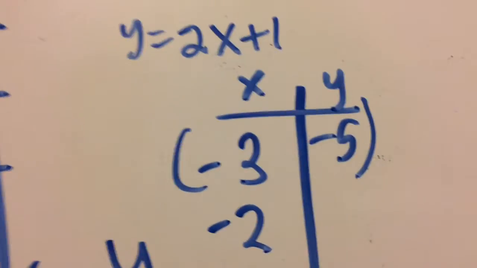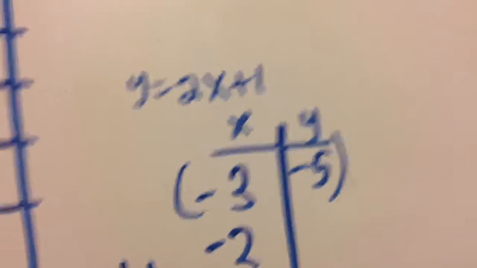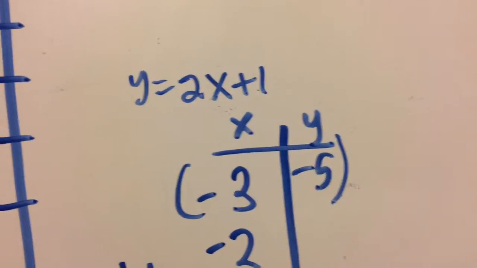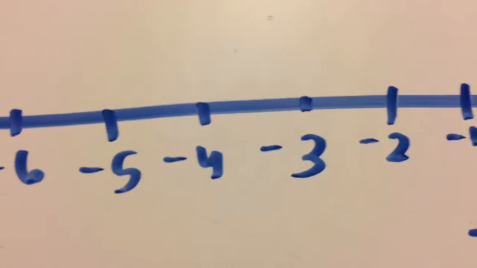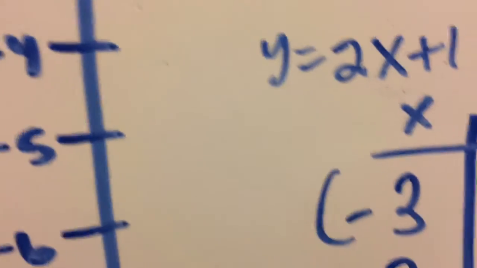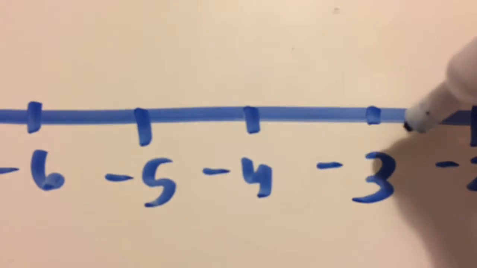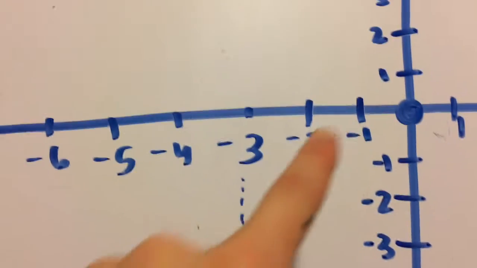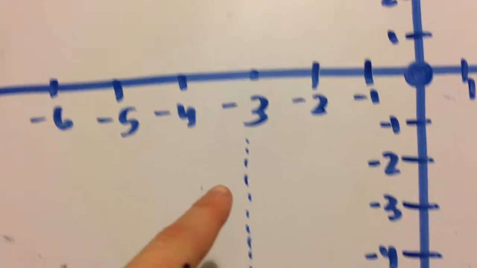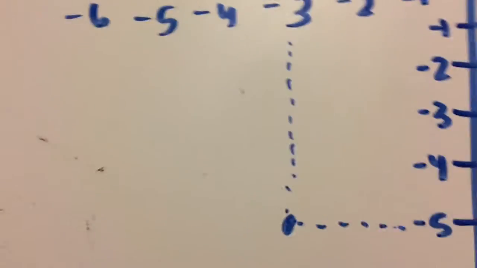All right, so because we have -3, -5 as a point, because we have an x and a y number, we're actually going to be able to plot that on our graph that we made. So we first start with -3, because that's our x, and we always start on the x-axis. We start at -3, and then the next number is -5. So then we go -3, and then we go down, and we find, one second, and we find -5. So we first went across to -3, and then we went down to -5. So this point is -3, -5.